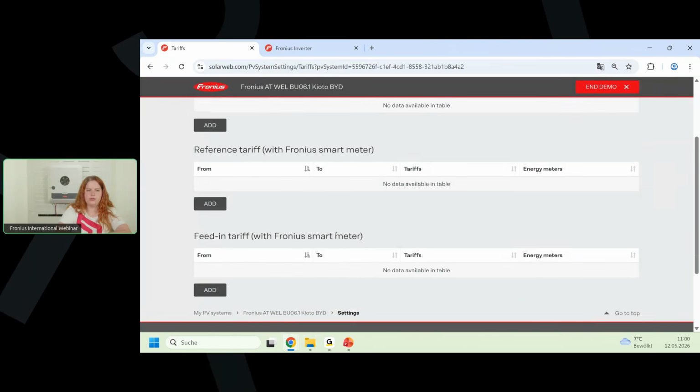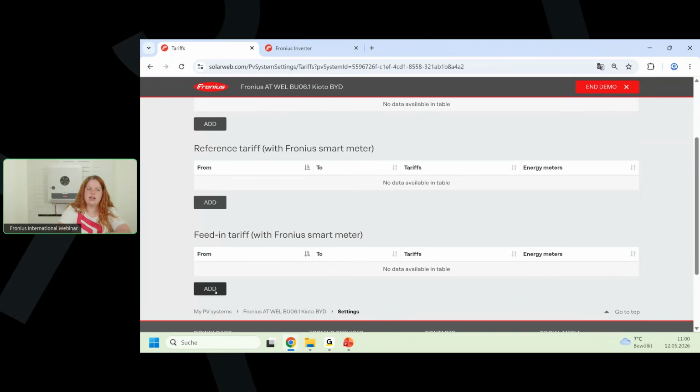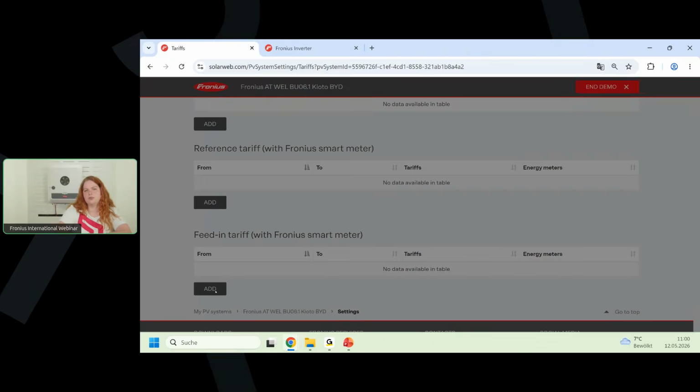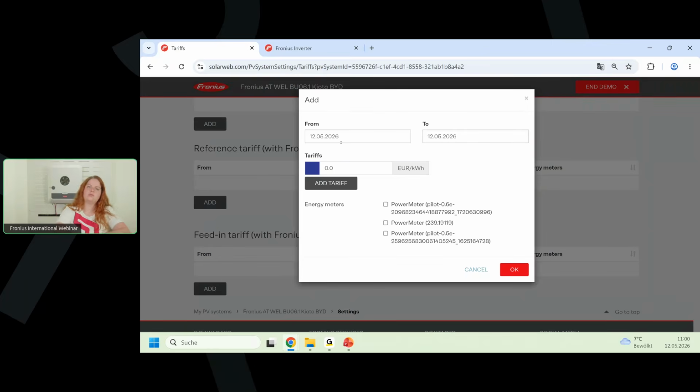Also, to know about your earnings, you should put in feed-in tariffs, so the system knows how much you will be compensated for feeding into the grid.